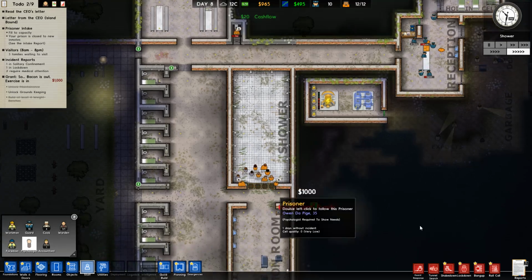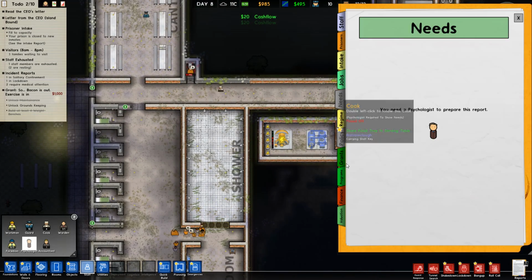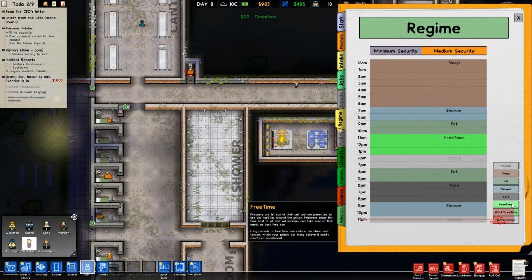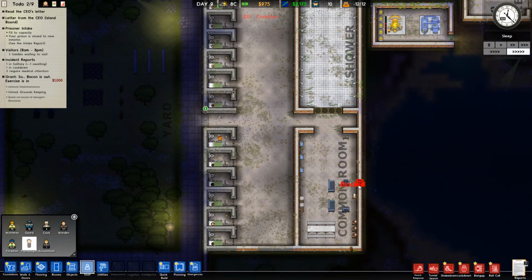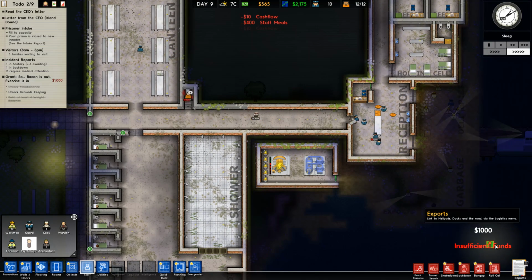So I don't think they need that additional shower on their regime. Where's their regime right now? So that additional shower there, maybe I just set it to free time at the end, because they can share if they want to in their free time. It's entirely up to them. Right, come on. $25 away. Oh, okay, we ain't doing it now, are we?